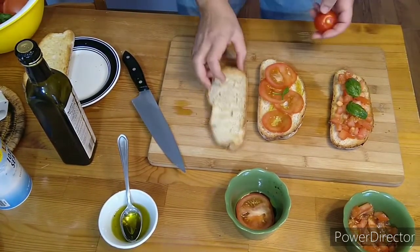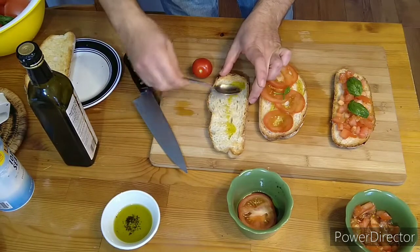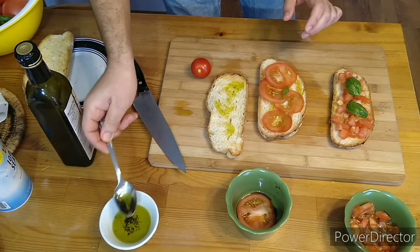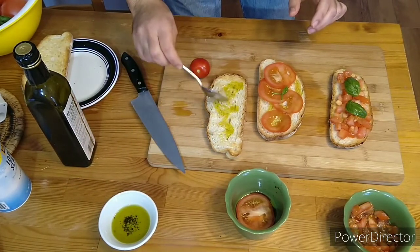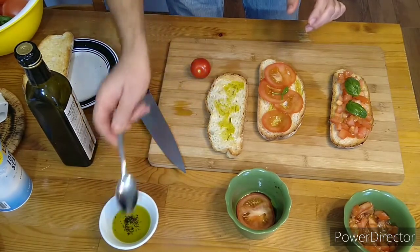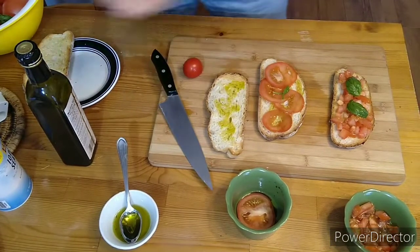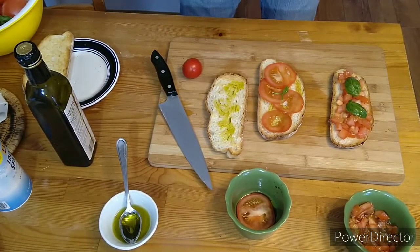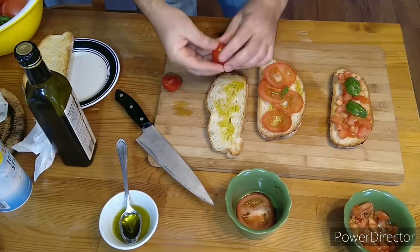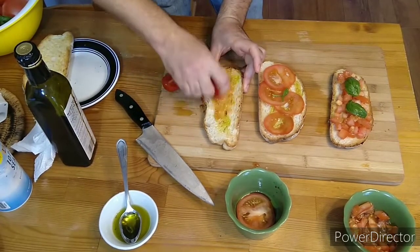Now for the third one, you start with the oil first. This is not a typical thing, but this is actually how some regions in Italy make their bruschetta. So put the oil. We take a smaller kind of tomato, slice it, and we just rub it in. So you squeeze it in really good. Oh, that's good, like that, and just rubbing it in.